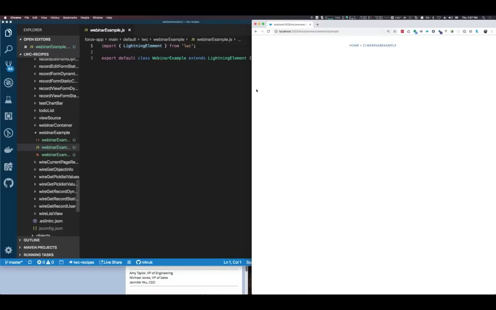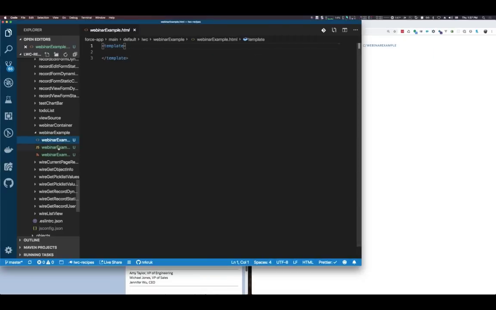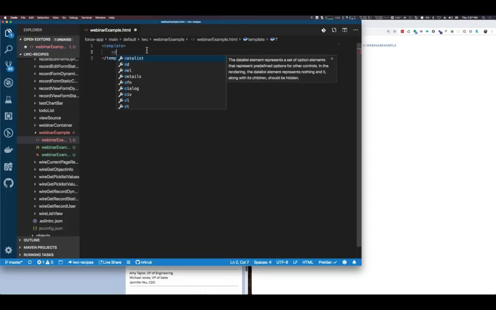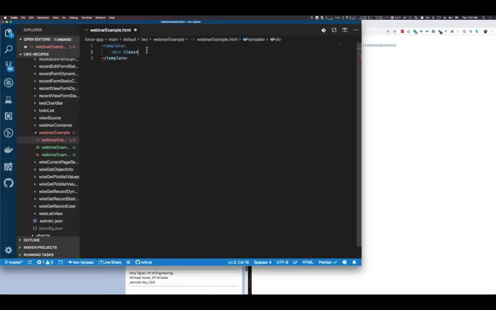When I click this, obviously nothing's going to show up because we don't actually have anything in our example yet. So if I were doing normal development and I wanted to add some additional stuff into my container here, we could add in some SLDS styling, which, by the way, if you were at TDX, there was a pretty cool demo on the new language server functionality coming from us for SLDS.